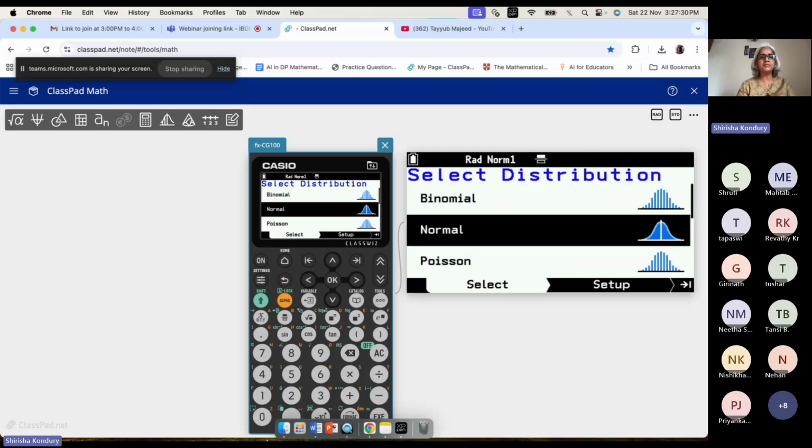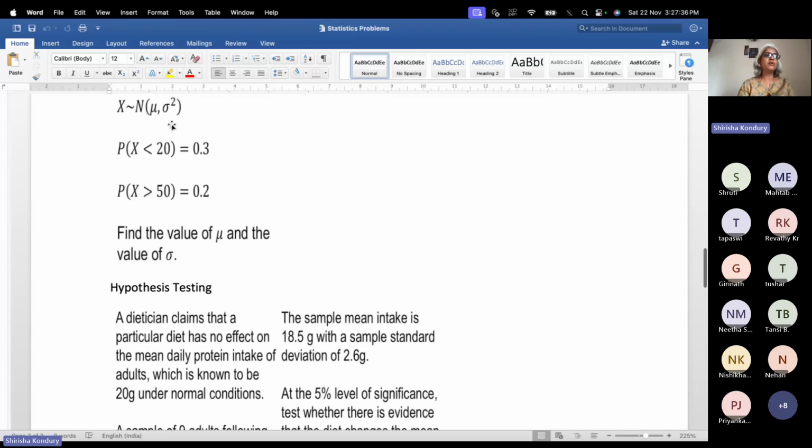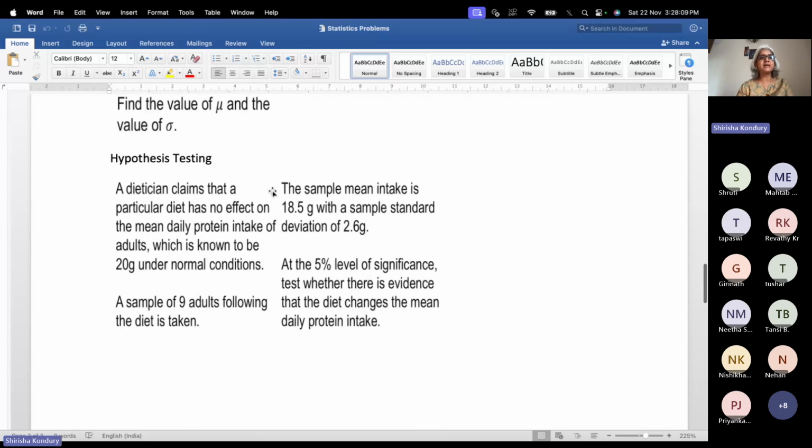Now, there's also a problem where we don't know the mean and standard deviation, so what do we do? For both these categories, we will have the z-scores that we can keep on. Now you saw the mechanism on how we did that, right? So for a 30% probability, what is the z-score, and for a 20%? And then you will write two equations and two unknowns for z in terms of mu and sigma and solve them using equations. So that's also an option available because you can keep the z-score on. It is much easier for us to do it with this. So that's as far as probability is concerned.